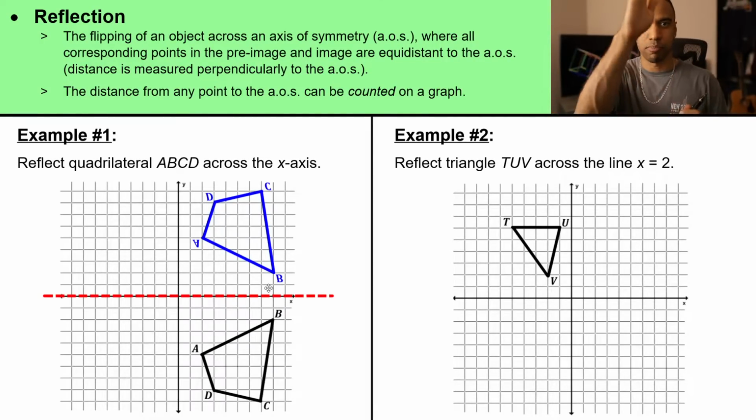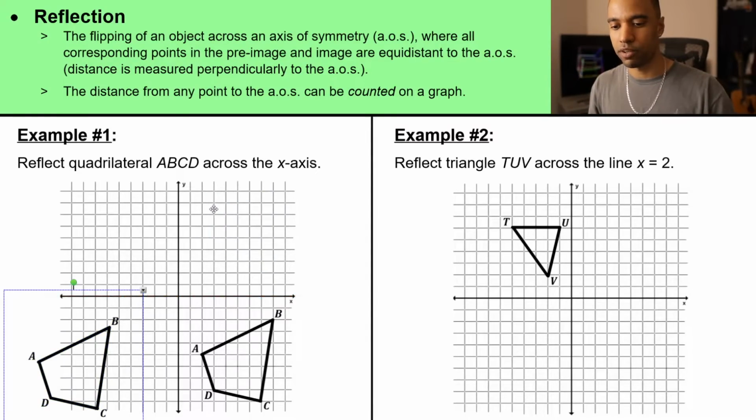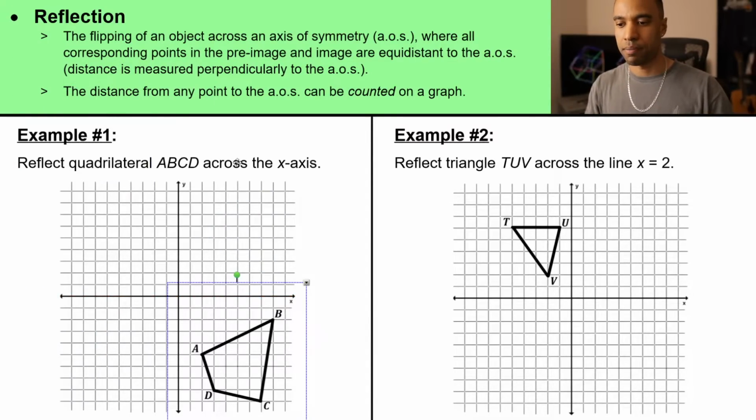Because sometimes I like to see the mirror just as up and down, the line, to really ask myself if I did it correctly. So let's go and erase that, and let's do it for reals this time. I'm going to redraw the axis of symmetry for you, though. And let's go ahead and do this point by point.